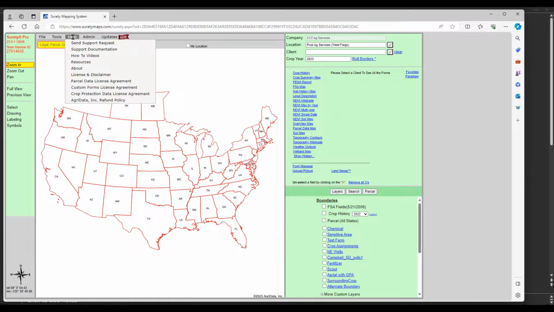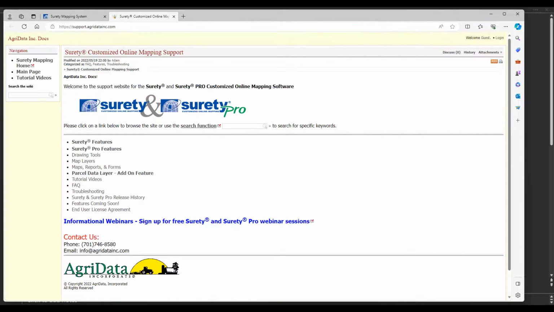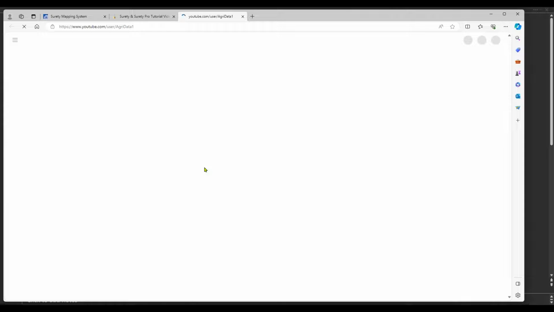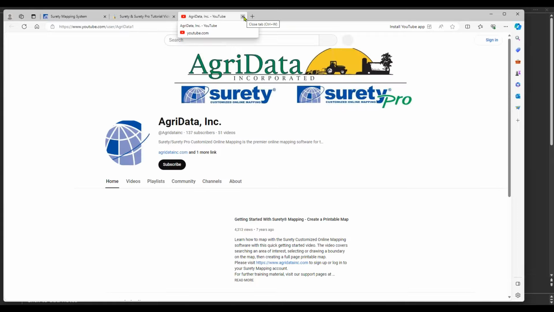Also, under the Help menu, I want to show you the support documentation. The support documentation works like a search engine. First of all, you can access the tutorial videos from right here. You can also look in our YouTube channel. You can search YouTube for our channel and see all our videos that are up there.